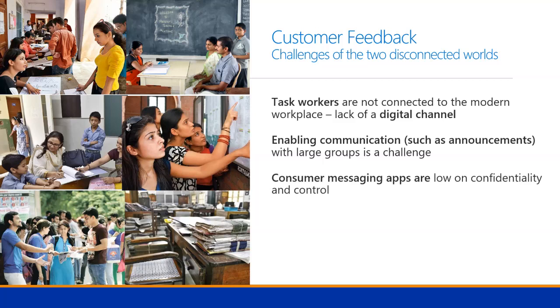And then there are consumer messaging apps. Because there is so much communication, employees start using consumer messaging apps. You can take the example of WhatsApp or any other chat apps which are available. But the problem with these consumer messaging apps is that they are low on confidentiality, and the enterprise owners don't have any enterprise administrators or any control over those apps.